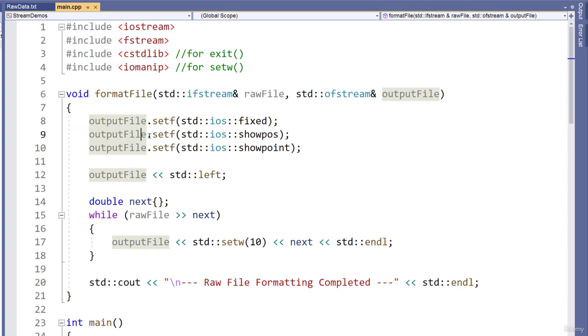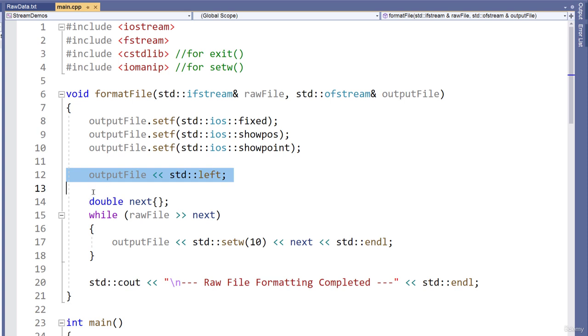So I have the output file and I do set flags, fixed, for example, showpos for the positive sign, and showpoint as well. We can also do justification, for example, so I'm doing std::left for left justification.